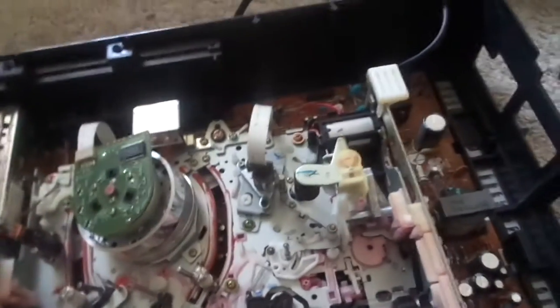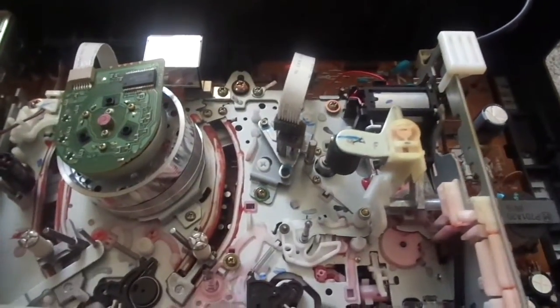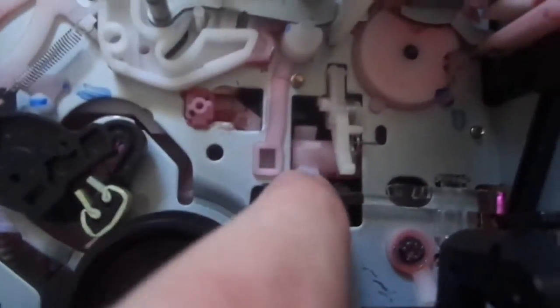So, this seems to be a complicated mechanism for a modern VCR. And it's pretty well built compared to the other ones. This is similar to one of the JVC mechanisms. Cause look over here. Motor's in the same spot. It's set up similar. It's pretty much set up the same. You can see a little bit of the worm gear down there. It's this pink one. And it's pretty well built for a modern machine.